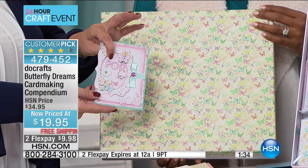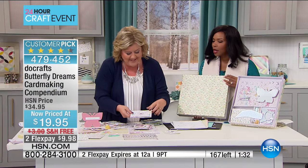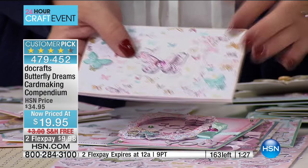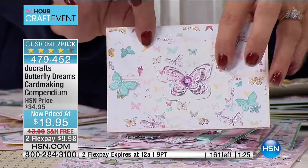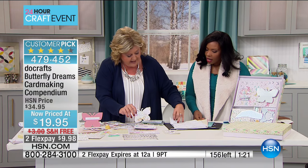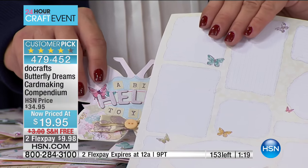Look how cute that card is. Oh, wow, these are flying. These are flying, no pun intended. Right, look at that. Remember, we're giving you a whole sheet, a pack of 3D butterflies. They're all different colors and they're gonna create that finish there. We're also giving you a page of journaling squares so you can use those as well.